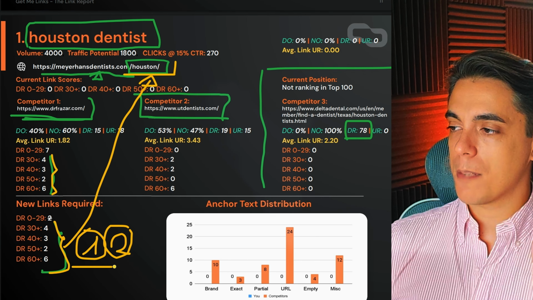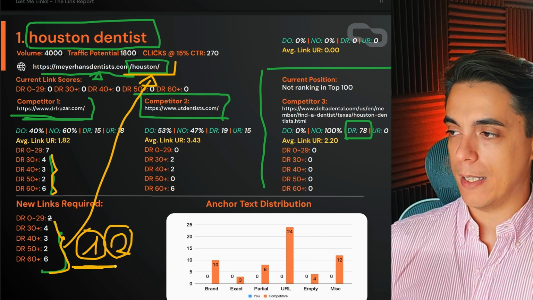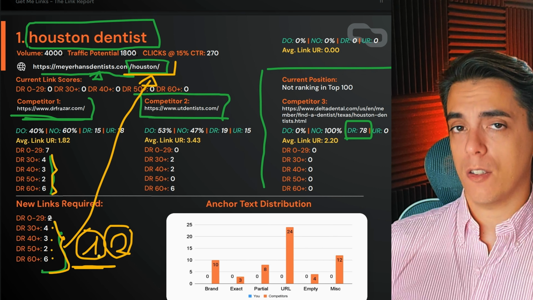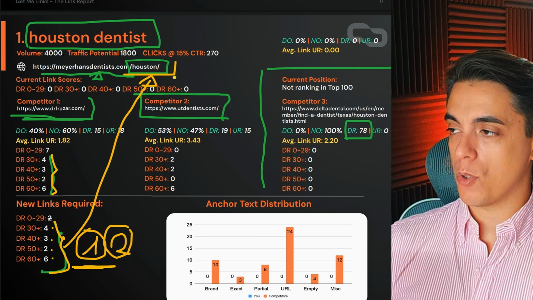So it is very hard to find really good websites that are trusted, that pass all the quality criteria that we have at the agency. Of course, if you cut corners and you don't really care, it's easier to find relevant websites. But then if you have trouble in a few months because you did away with a few too many corners, then that would be a different problem, right? We don't want to do that. So I'm going to expect 1 point of relevance for most of my backlinks, which means I will have to build a sweet 15 domains to this Houston page.